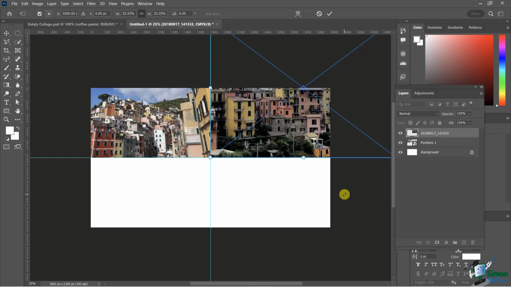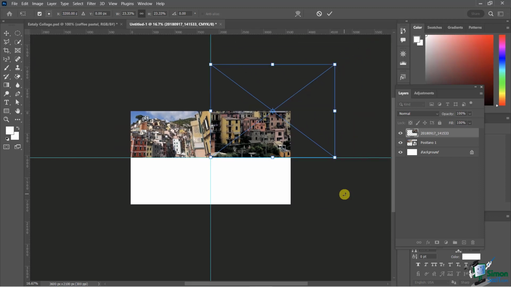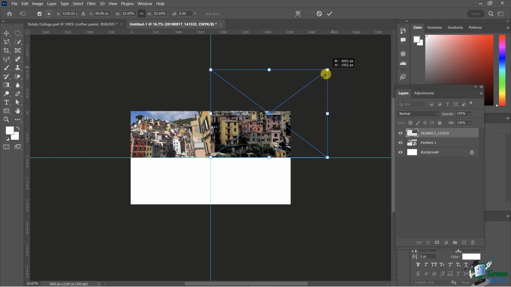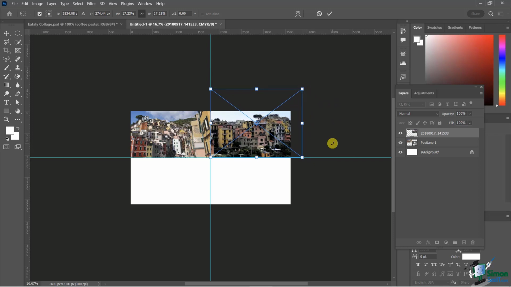But what I'm going to do now is on my keyboard, I'm going to do Control minus once. And if you're on a Mac, it's going to be Command and then the minus sign on your keyboard. Now I'm able to see that really nicely. And then I can just go ahead and drag that in. Okay. And then I hit enter and I'm good to go.